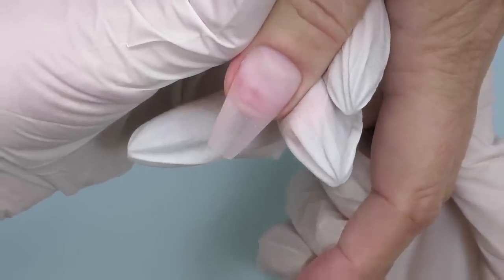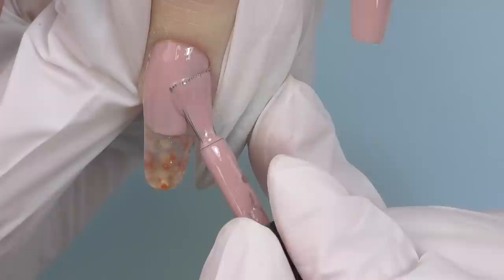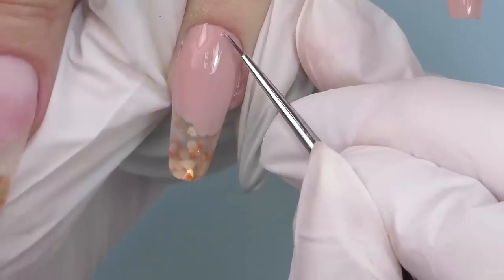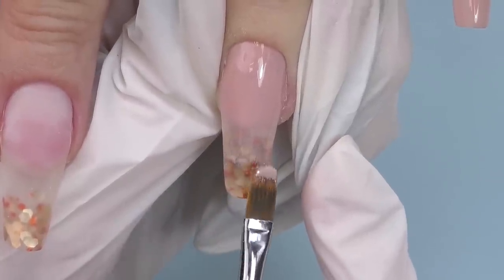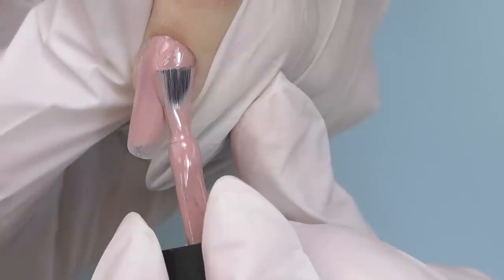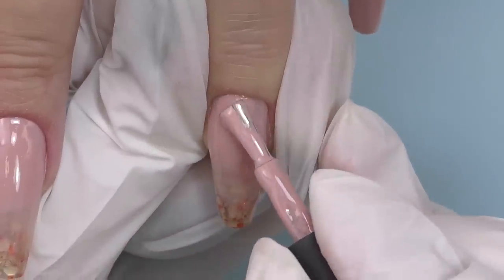I really want to apply the color now. We decided to use number 4 from the nude collection. Some nails will just be covered with the color, and on the nails where we have glitter, I'm going to do an ombre. I recommend doing ombre on top of a buffed surface — it works really easily and in my opinion it's so much easier compared to doing it on top of the sticky layer. Apply the color on about two-thirds of the nail and then with the ombre brush slightly blend the color into the clear, but try not to go all the way.